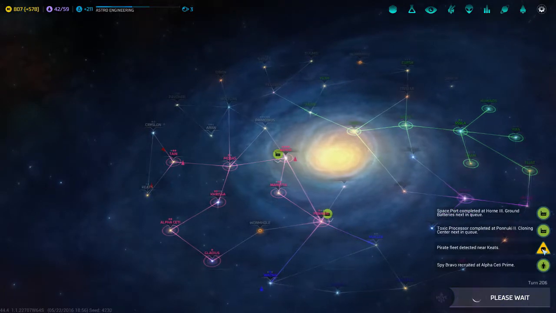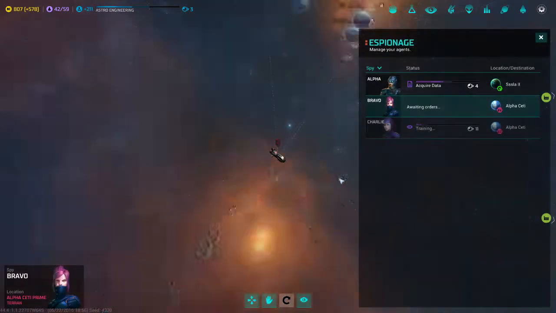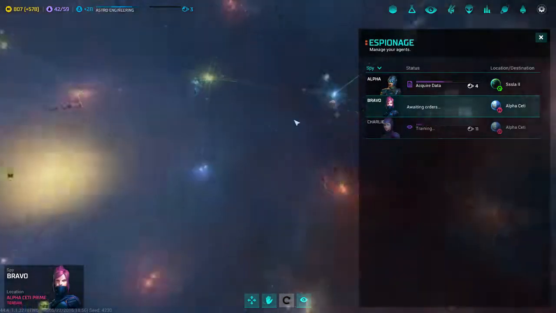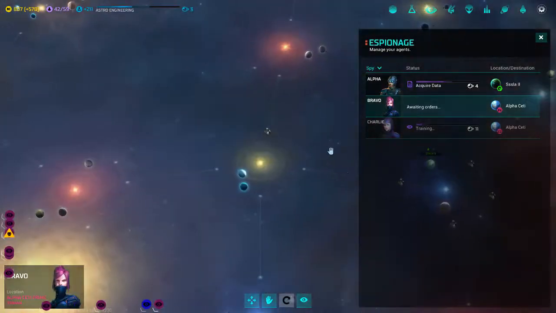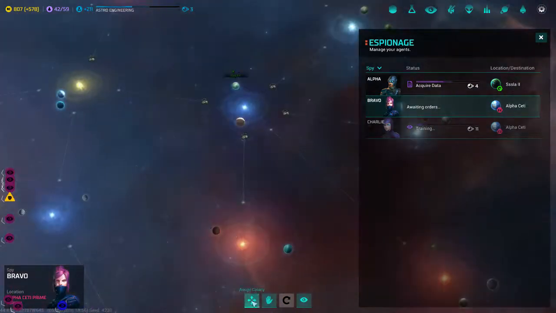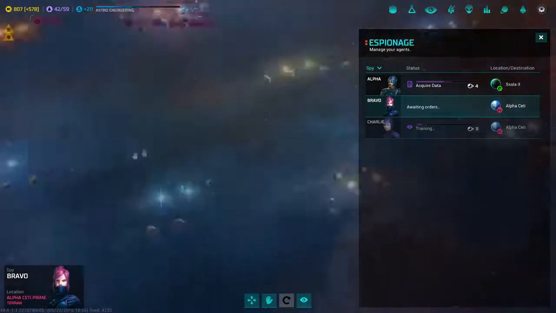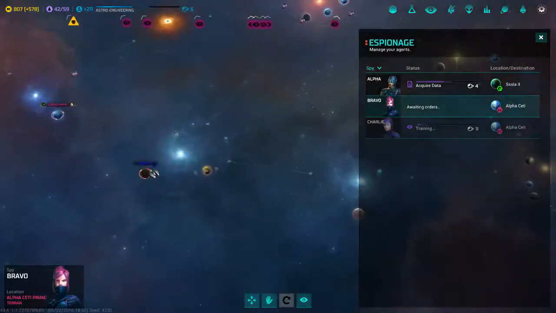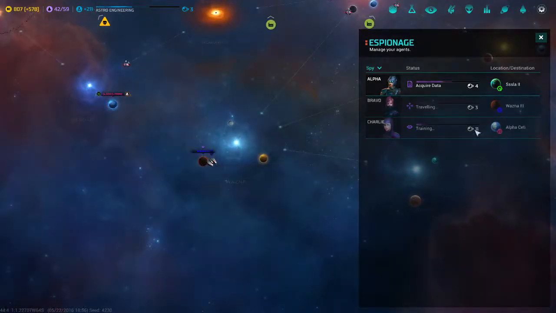So that's our first spy. Don't have any rings displayed here, so we can't put them anywhere here. Can go there. And that's it. Or stay at home. So you go there.